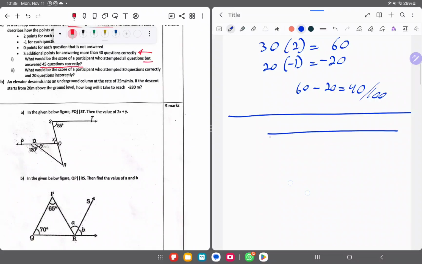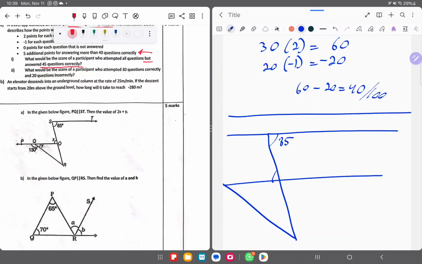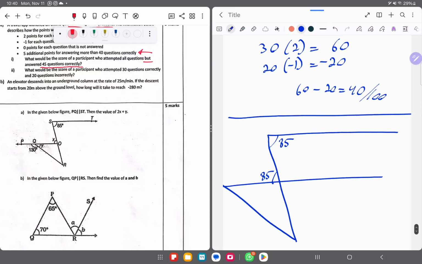This one is easy. This one is here, going here, going here. This one is 85. So if I continue this one, wouldn't this one also be 85? I don't really need this one. 85. I only have this, but these two are still the same. This one and this one, they're still the same. So x is equal to 85. Okay, now let's go to the y.